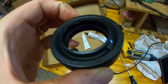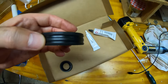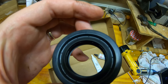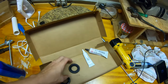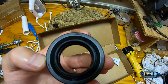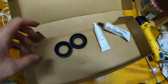One interesting point is that the seal design has changed, it looks like. This is the old seal. And you can see that it's raised a little bit above the flange of the seal. This one's flat. I mean, it could be just because it's worn. This one looks like it has a part number. It's very small. I'll try to read it. W105-02879. Very fine print right there. And I don't see that number printed on here anywhere. This one does have FSP on there. That name does sound familiar for some reason. The flip side of the seal is also different.